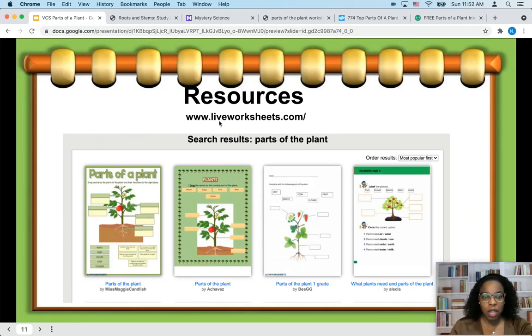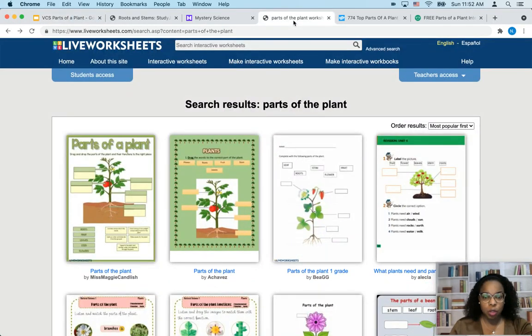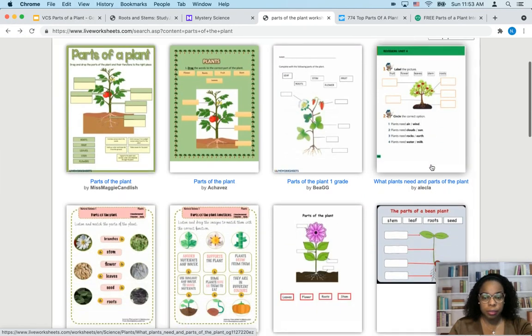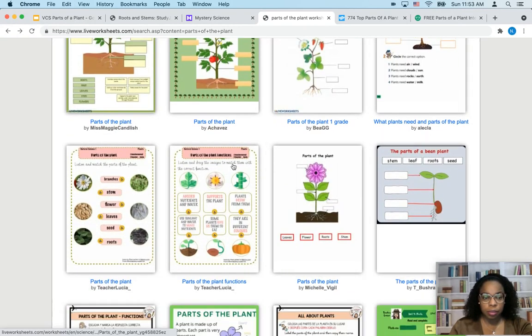You could also look at liveworksheets.com as a resource. You can search for the parts of a plant, which I did here. And the students could partake in different activities. Dragging and dropping to show the part. Reading some of the vocabulary.